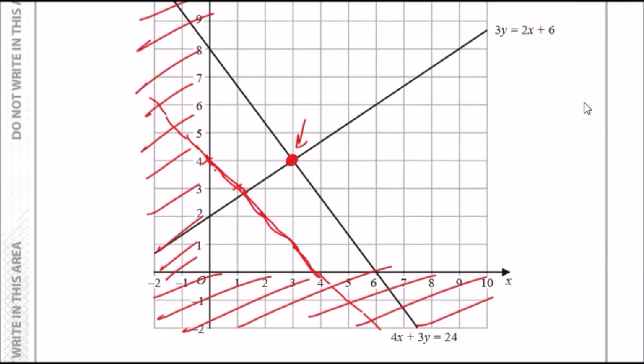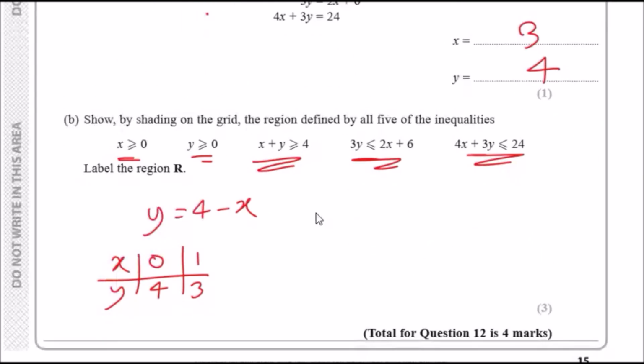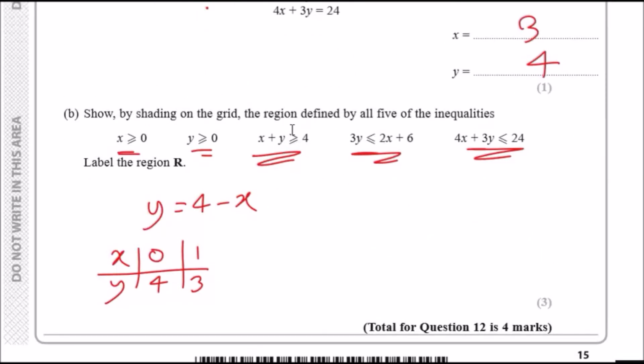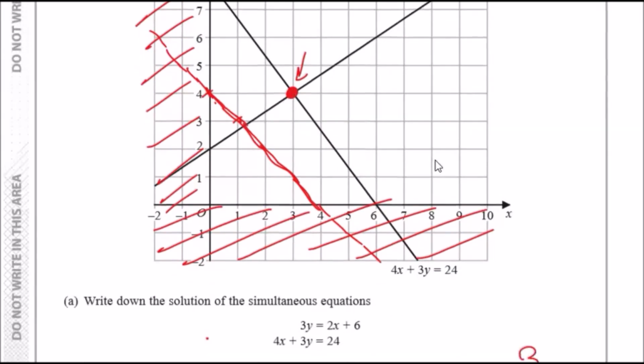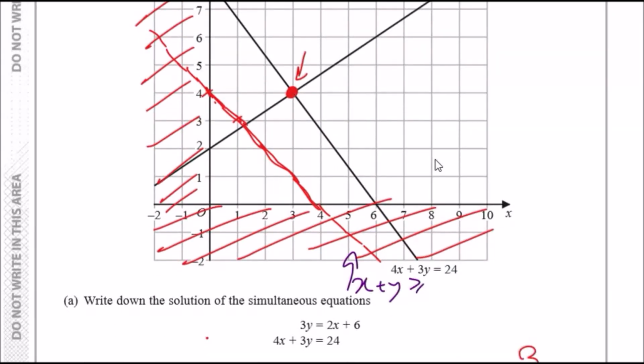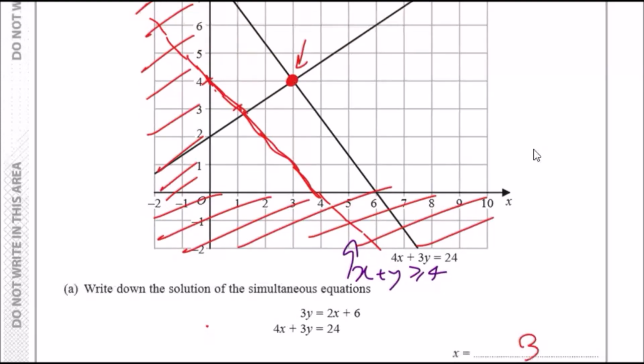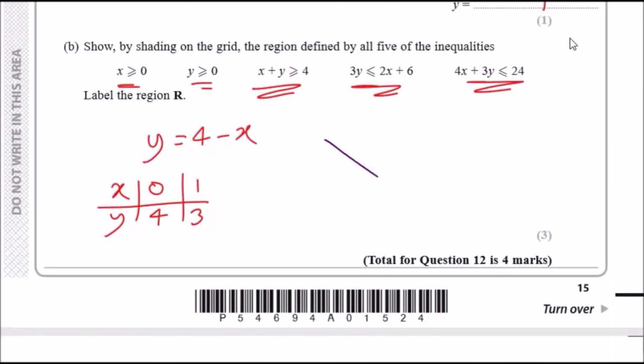Okay, let me change the color pen. Now let's get to this bit. x plus y greater than or equal to 4. To get this right, I do something known as a true and false statement, yeah? So for example, x plus y is over here, so I should label this line x plus y greater than or equal to 4. So we can see we've got this line here. So I will draw a line like this, and call this side either true or false, and this is true or false.